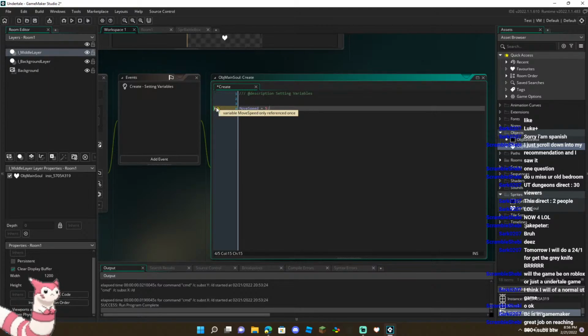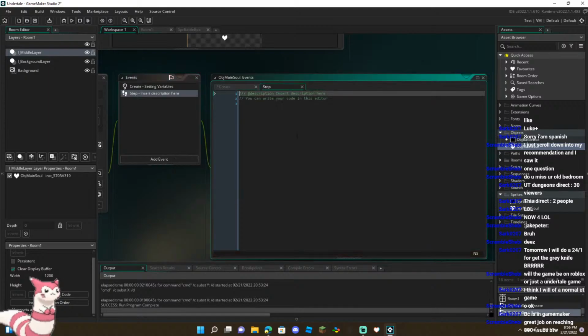Okay. So with the variable move speed, we're going to go to a step event. A step event is every frame of the game. What do I mean by that? Like frames per second. If a game has 60 FPS, that's 60 frames per second. So this line of code will run every frame. If I could print the current frame, it'd be 1, 2, up until the max frame count for the game, then go back to 1.